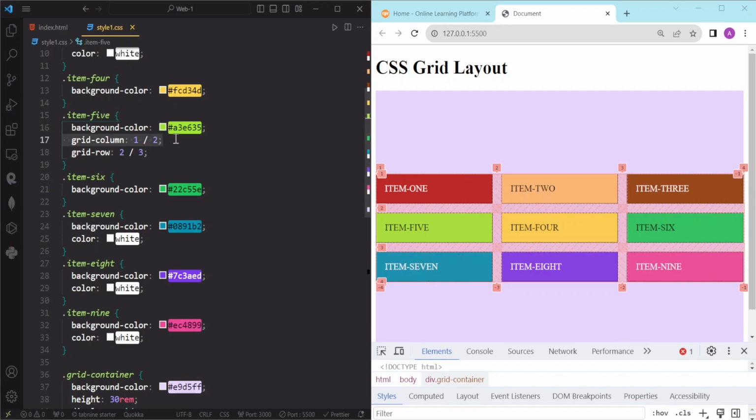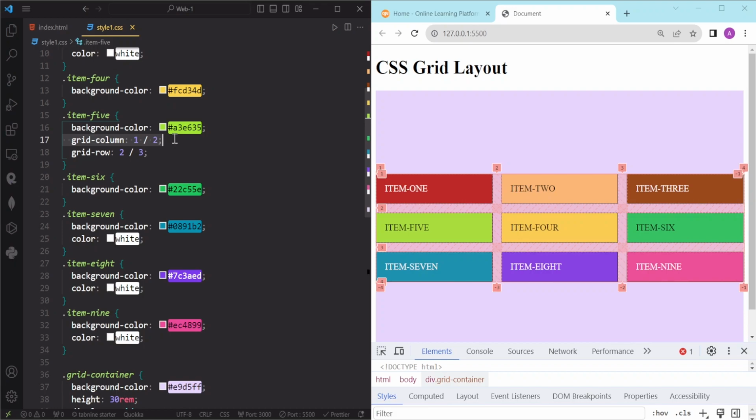Now the grid-column property is used to determine the placement of an item on specific columns in a grid layout. It allows us to define the starting and ending positions of the item within the grid. This property is actually a shorthand for two separate properties, grid-column-start and grid-column-end, which provide more detailed control over the placement of items in a grid.